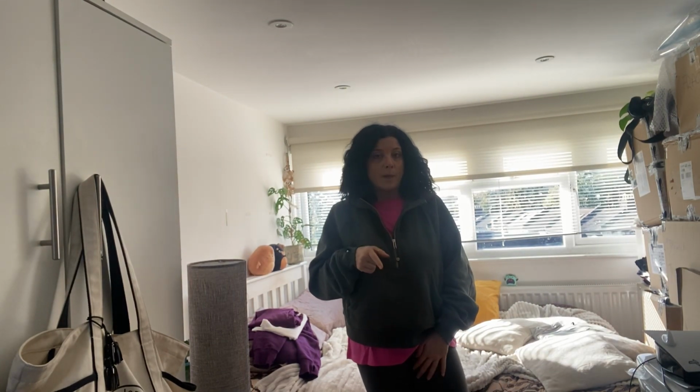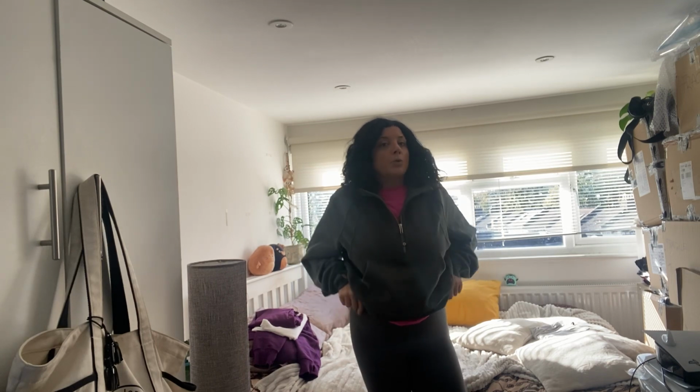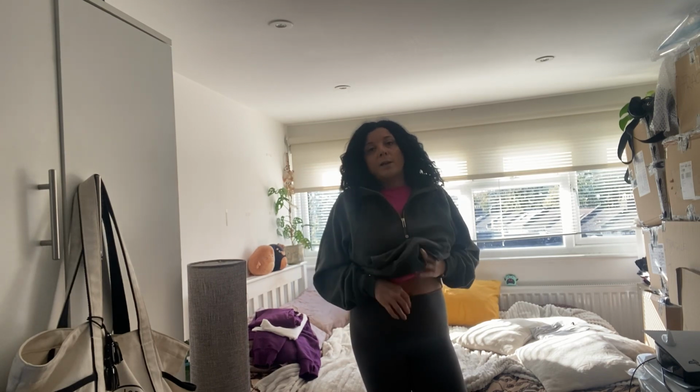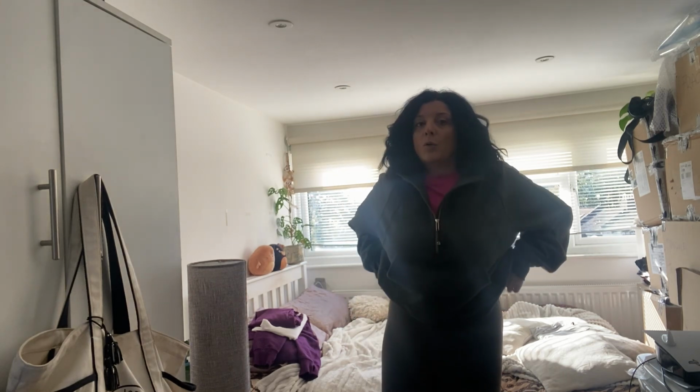So I got the leggings again. These are the 23 inch aligns. I get mine in a size 8. Could probably go down to a 6, because if you try the aligns, they're very soft, they have very low pressure, let's say.